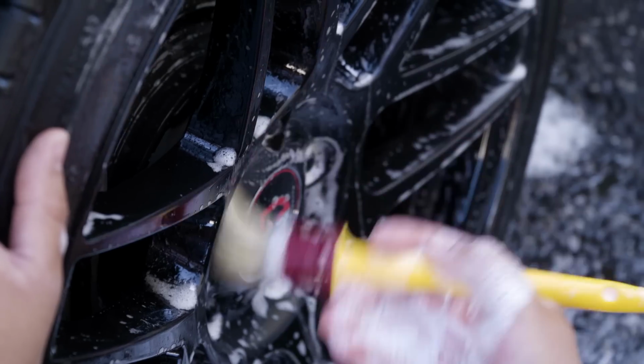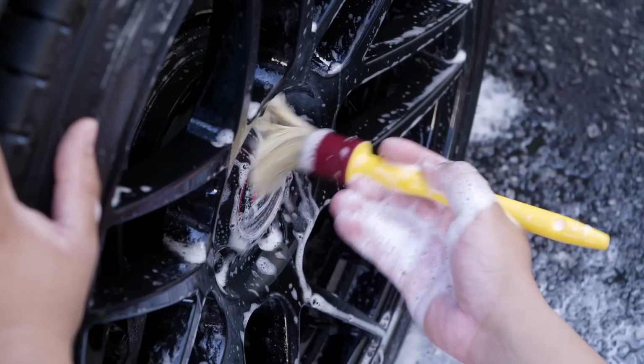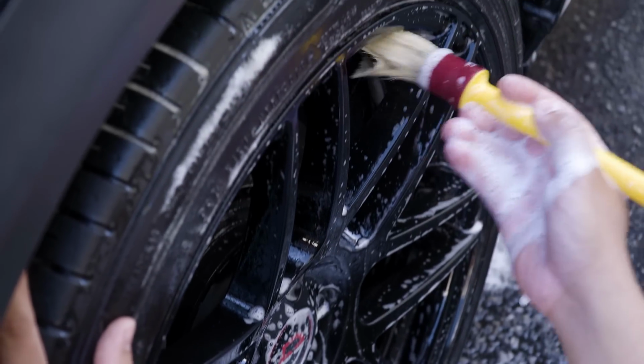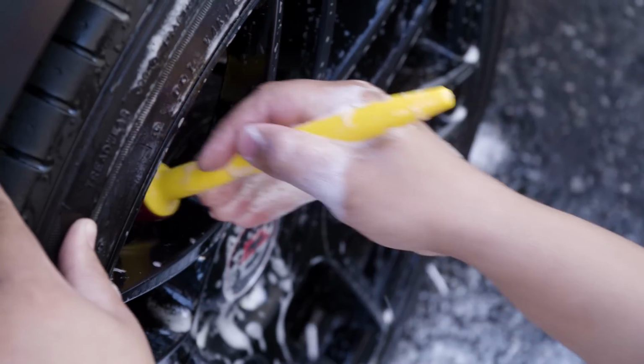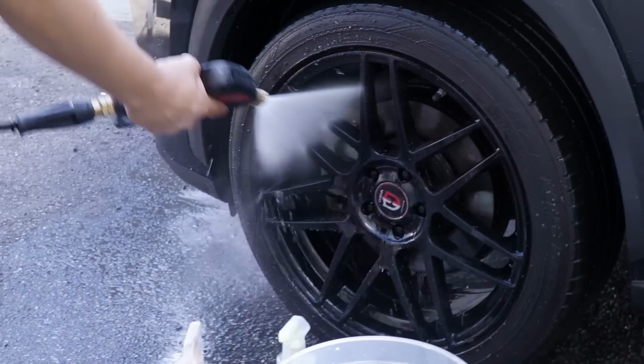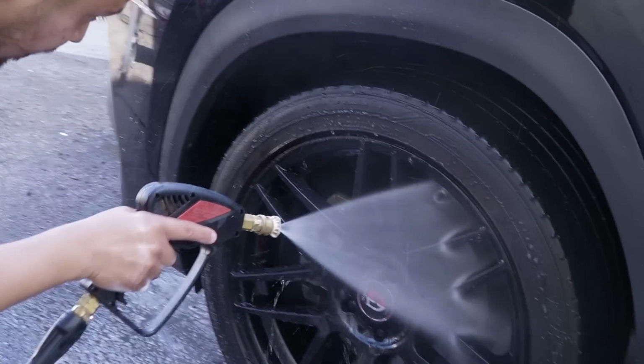And lastly, we're going to be using our Boar's Hair detailing brush, which is a nice small little brush that's going to easily allow us to get into the lug nuts, the valve stem, and actually clean the brake caliper as well. So now we're pretty much done. All we have left to do is give it a quick little rinse, knock off any remaining cleaner and grime, and then proceed with cleaning the rest of the wheels.